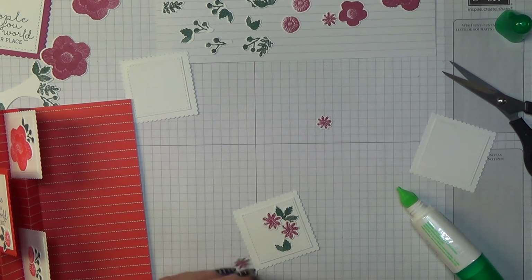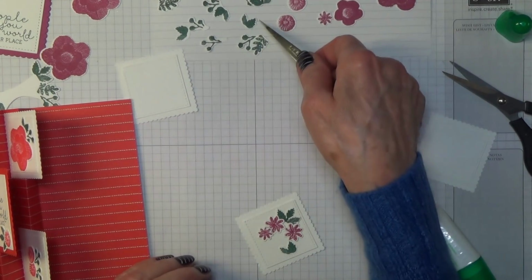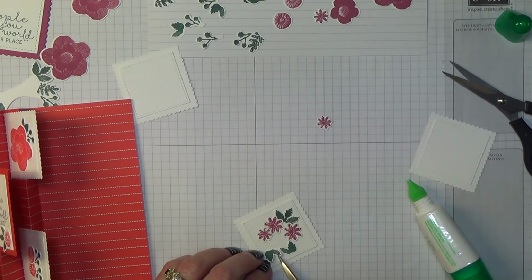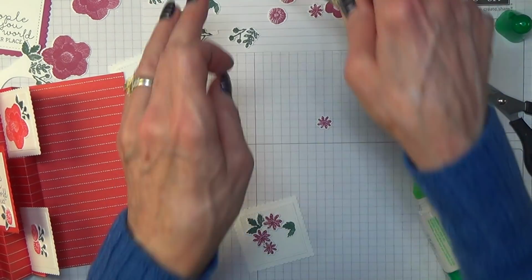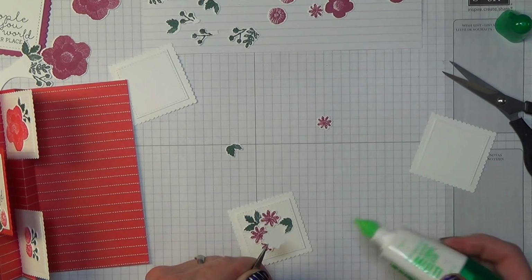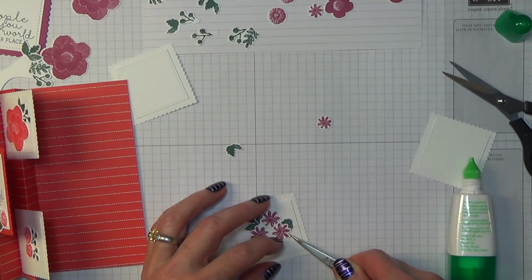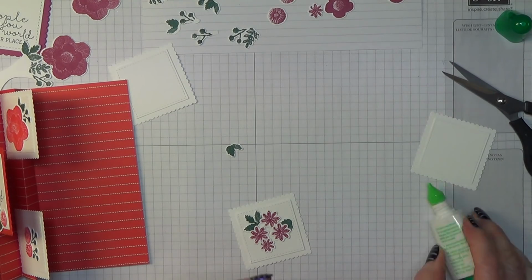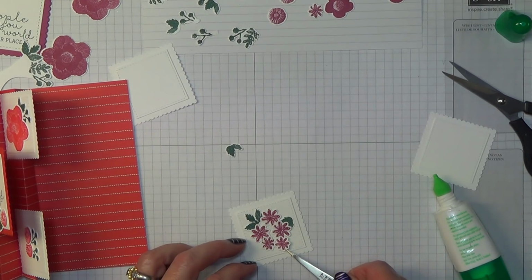I've done my leaves upside down, haven't I? You silly person. Right. No, that's because I turned it upside down. So what shall we do? Fortunately, I'm convinced I've got spare flowers here. With that you wouldn't know, would you, whether it's upside down or not? Okay, sounds like a plan to me. There we go. You know the saying? Nobody will ever know. There we go.